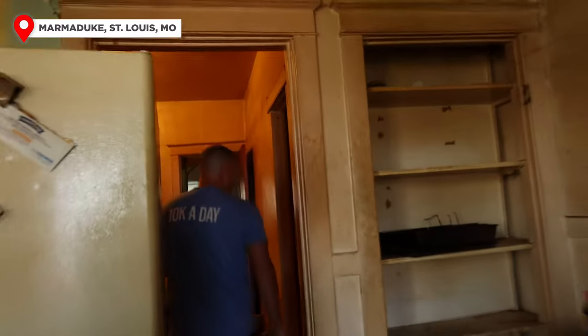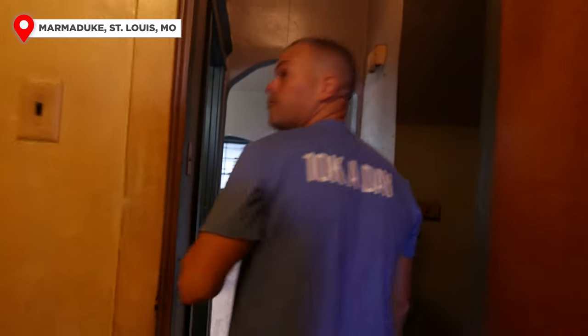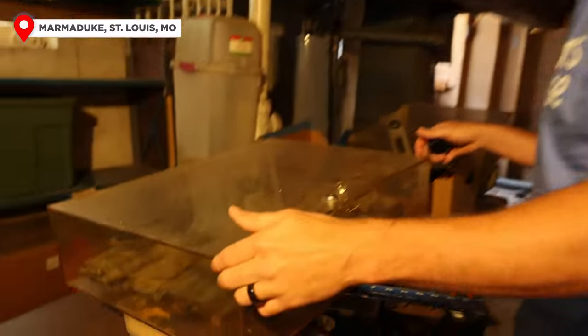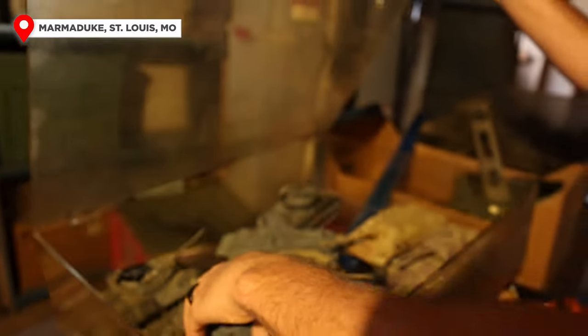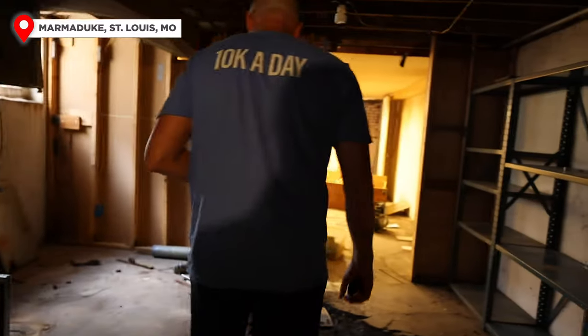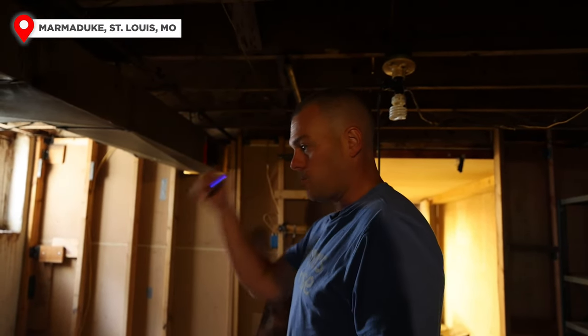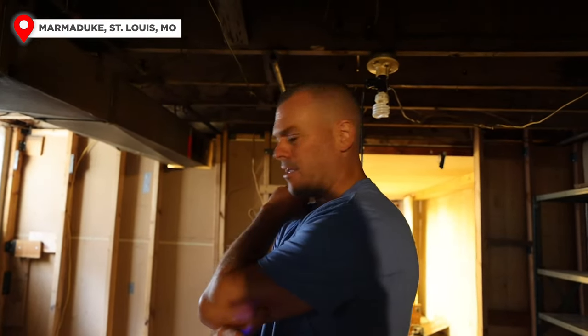Let's check out the basement of this unit. It still has a good amount of stuff in here, but this one was actually packed full — they've probably removed 60 to 70% already. It's always interesting buying houses as-is because you come across all these random old relics that probably have some value. Our HVAC guy is replacing this furnace unit as well — he's already removed the old one and is working on the left side unit first. Once he finishes that, he'll come over and do this one, and he should get both installed today.